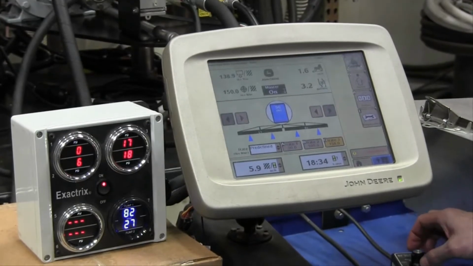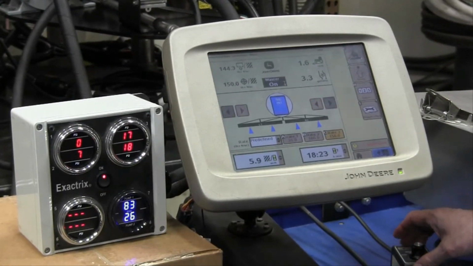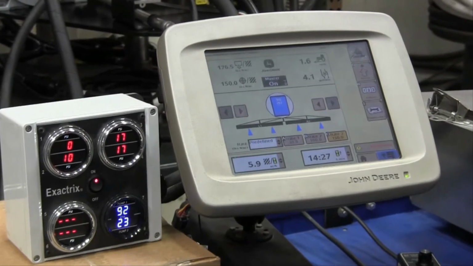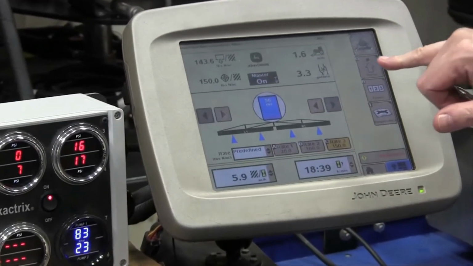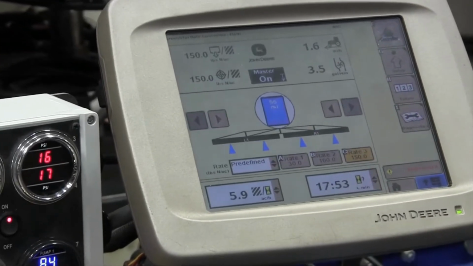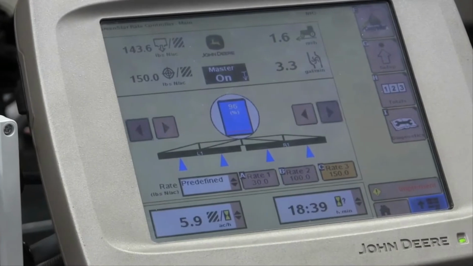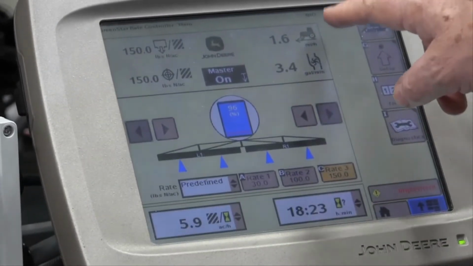Yeah, so we can actually increase the ground speed. And on the screen here, James, we're set up operating at a pretty low ground speed. It looks like 1.6 miles an hour. Is that right? That's correct. And this is on the ammonia side, is that correct? That's absolutely correct, as indicated by the NH3 up here.